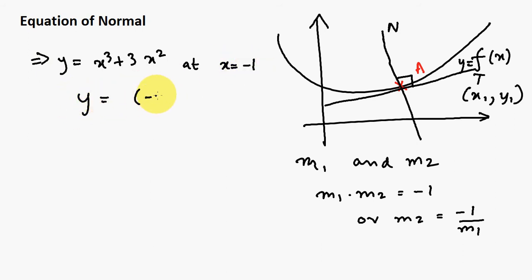The first step I do is, I know the x coordinate already over here, I would like to find out the y coordinate. So the y is given by, if you have minus 1, minus 1 to the power cube plus 3 times x square, 3 times x square minus 1 square which is 1. It basically turns out to be minus 1 plus 3, which is 2. Basically, what I have to find out is the normal at the point minus 1, comma 2.